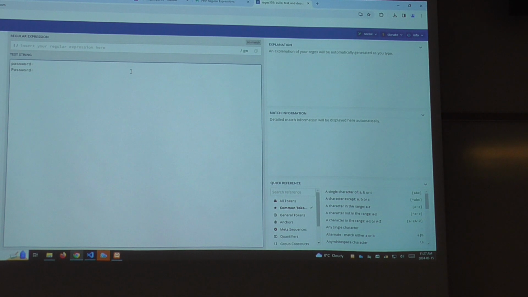So there's this great website called regex101. Have you seen this before? regex101 is a website which allows you to test regular expressions.